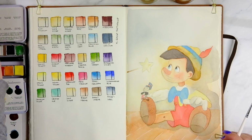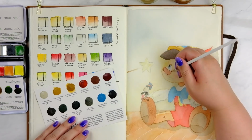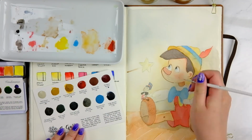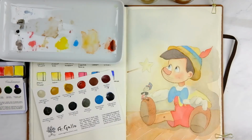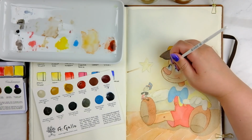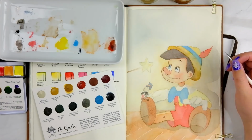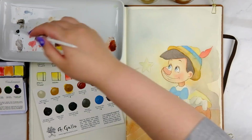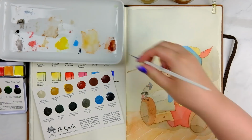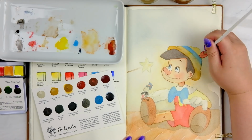And at the beginning I used a masking fluid around the star, because this is actually the second time I've drawn this prompt, because the first time I did mask the star and it looked really bad, because it's really hard to control your brush and paint around shapes like that. The washes look much more natural if you can kind of paint over it, if that makes sense. So that's just something to consider, because if you can wash over the whole area, you're not really worried about the paint creating that pigment edge that you get sometimes, the hard edge with the brush.